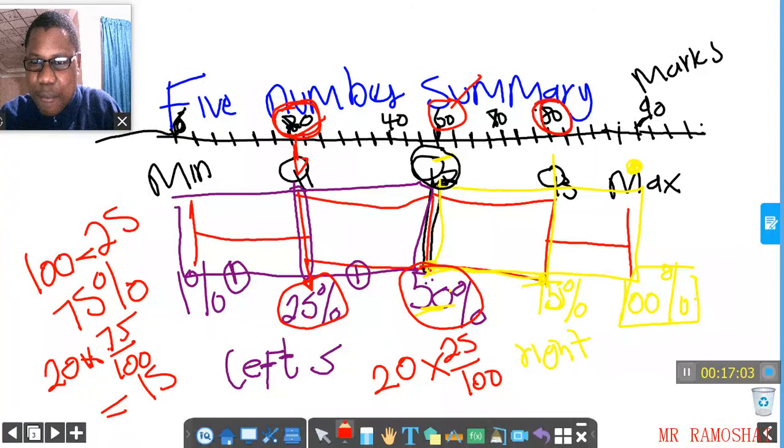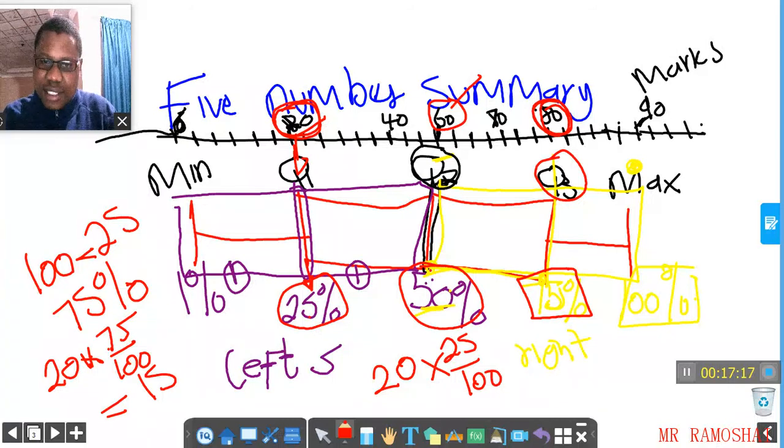Let me explain this one. 80 marks, which is our quartile 3. Clear? Then quartile 3, we can see that it is representing 75% of the data. Are we clear? So what are we going to say about this? We're going to say in this class we have 25%. Okay, let's start with 75. Let me start with 75 because it is the one that is written here.